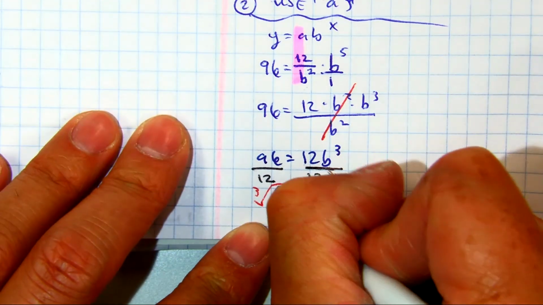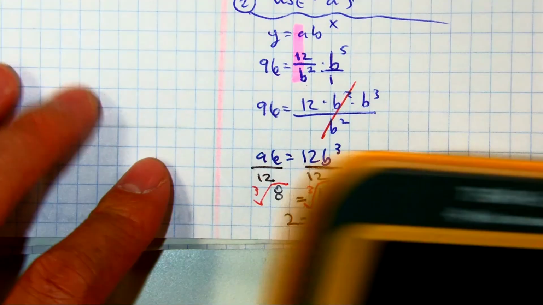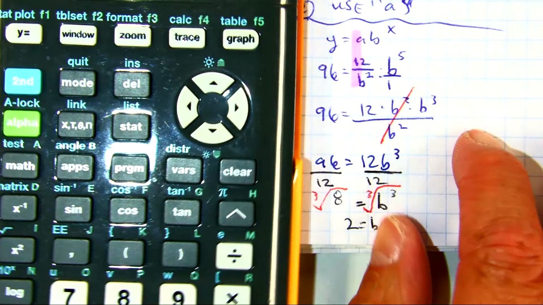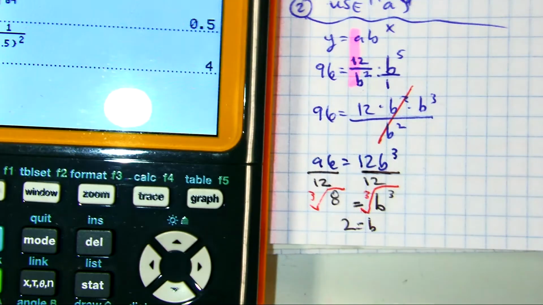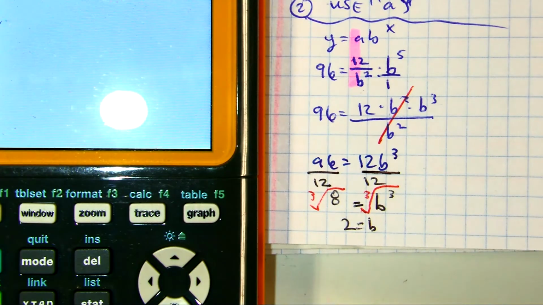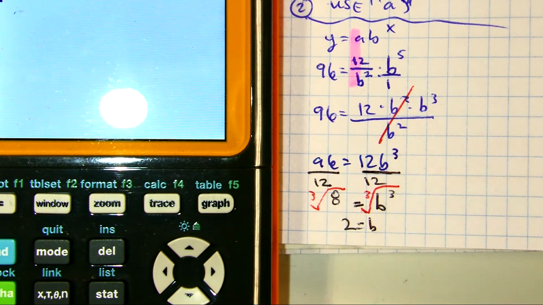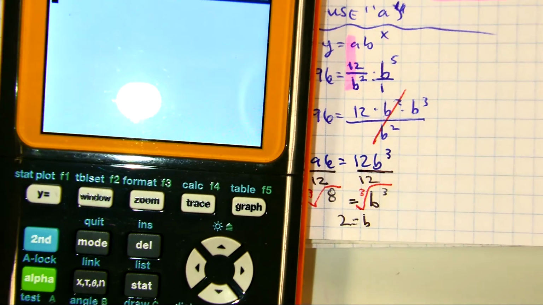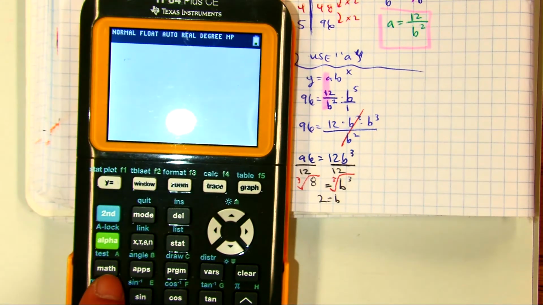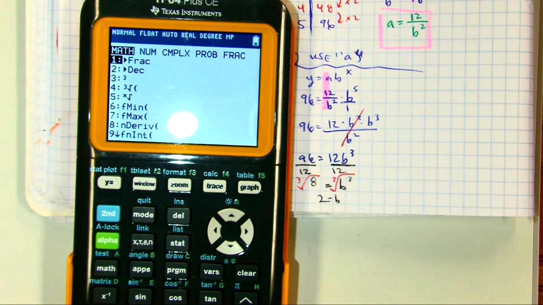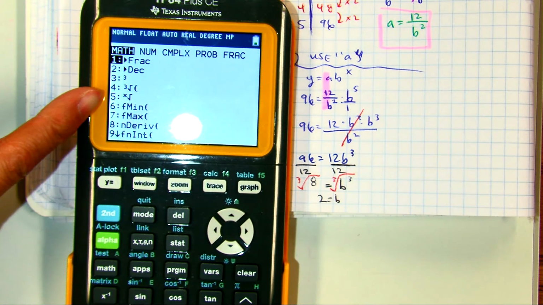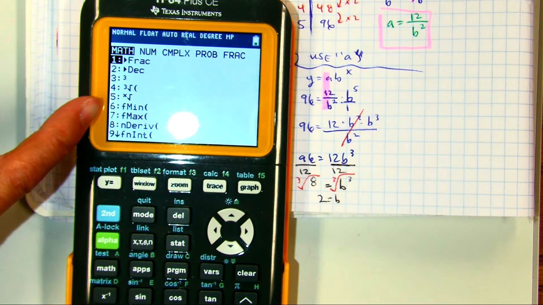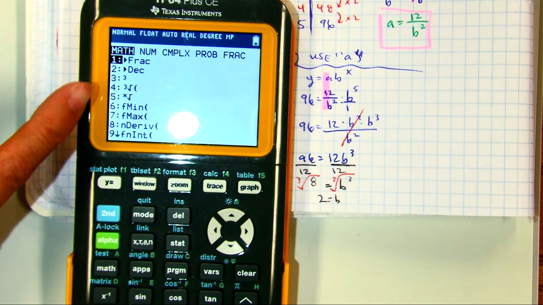Let me show you with your calculator. I'm going to press math. Everyone say math? There it is right there. Now, you can either go down to the cube root, or let's do it with number 5. 4 would be acceptable, but I'm going to use 5.